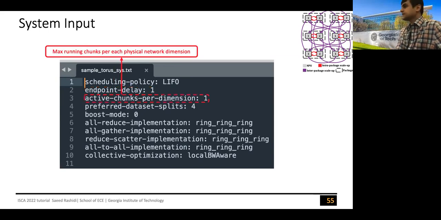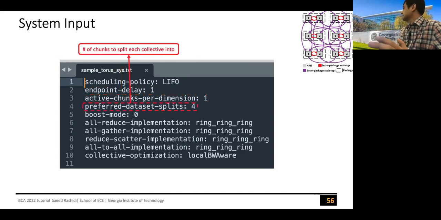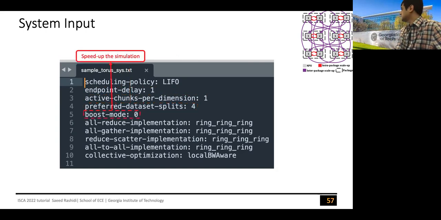Then you have some low-level details of pipelining and concurrency, which you can get more details on in the repository, so I'm not going into too much detail on that.